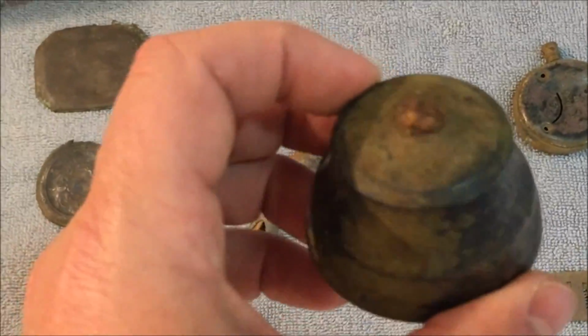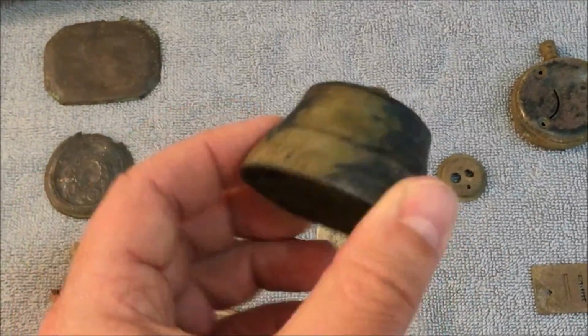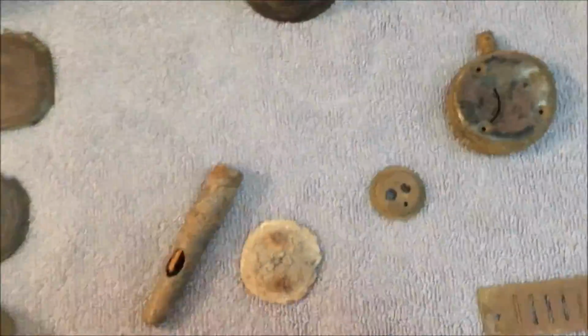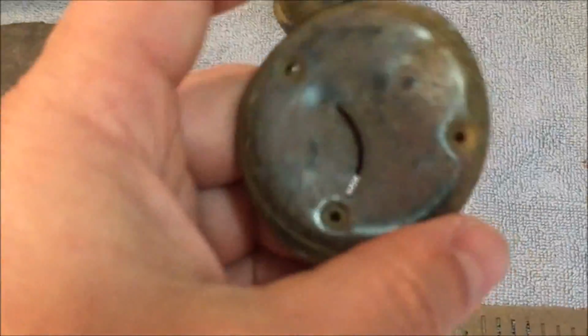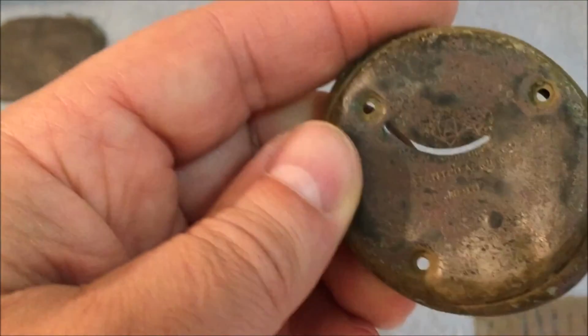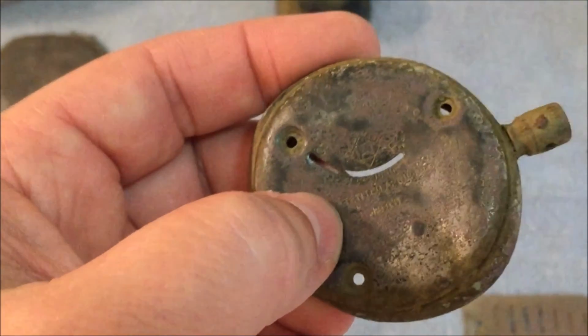So that was cool. Nice old bell. Not necessarily a Conestoga bell, maybe off a car, or I'm not sure. Brass, more like 20th century, 1910 to 1920. The house site, when I found this, was gone by 1925 or so. So before then, but not tremendously old. That was kind of cool, so I kept that. Let's see. Old pocket watch cover. I always keep these things if I have a patent date on it, and it says patent date April 17th, 1890, right there to the right of my thumb. I'm still trying to figure out a maker's mark on there and looking up the patent dates on who actually made that, but probably a pretty common variety.